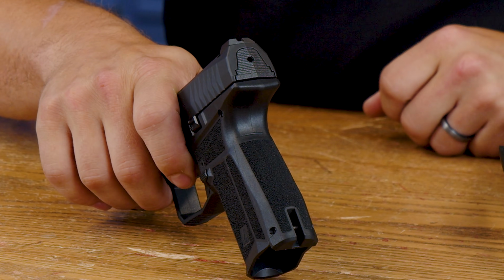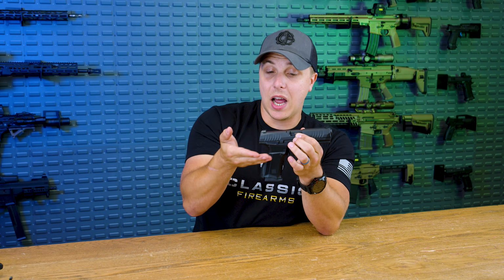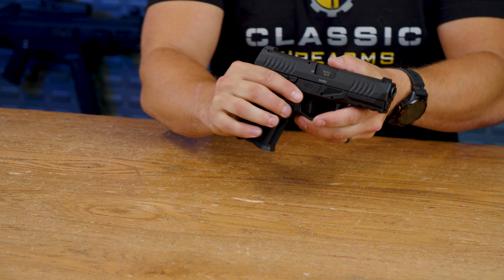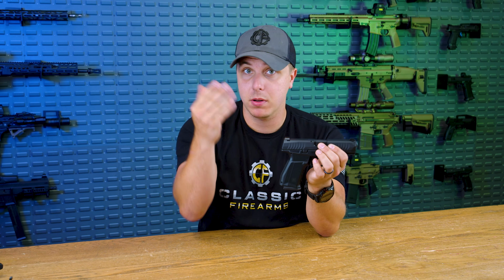The grip texturing on this is very good as well. So you have up top, like very high on the polymer portion of the pistol, you actually have a grip texture. Now, that is quite nice for getting really solid grip on it. A lot of pistols come up to about here, and then they leave it smooth up there. Some people prefer it, some people don't. That's up to you. But I personally do like it.